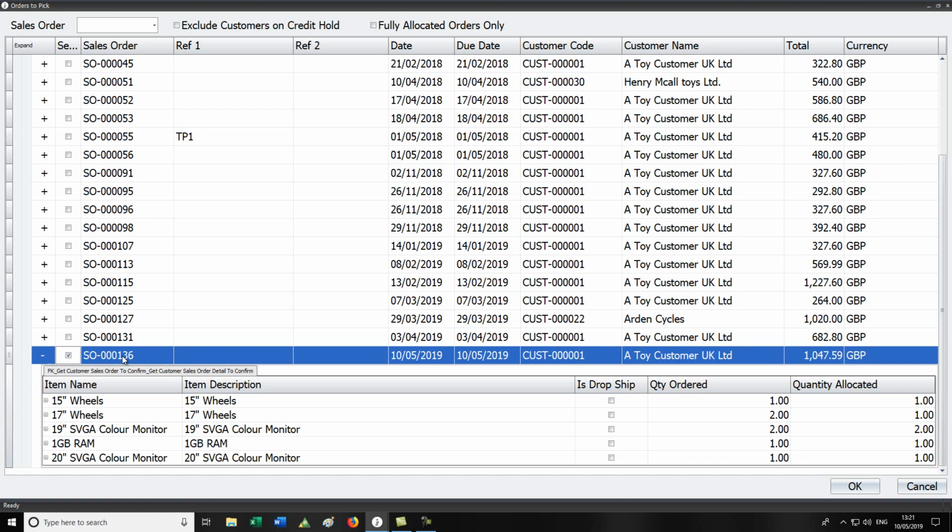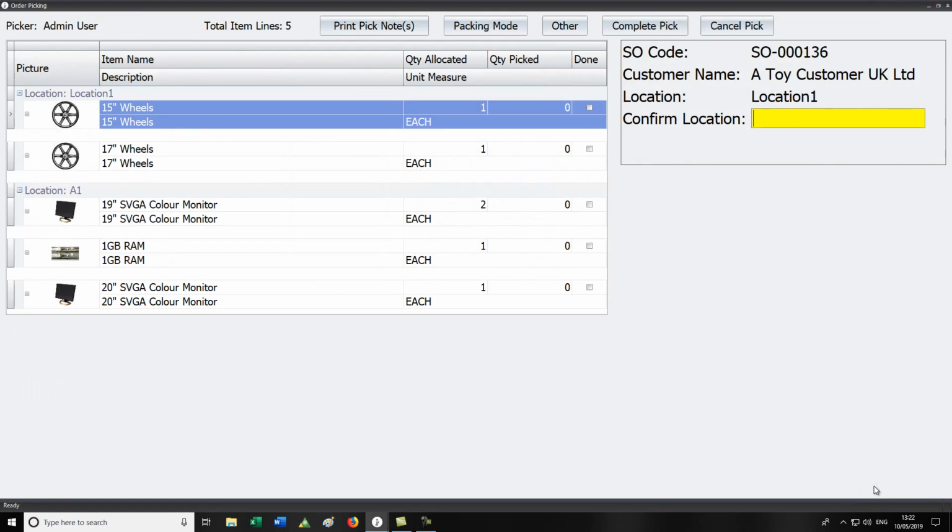So, assuming that the picker's clicked on get next order, or he's come in here and put his finger on one and then said okay, it then gives me the actual picking screen. The right hand side of the screen here is what he should be focused on, but it's giving a summary of what items we expect to pick first. In the preferences you can decide to make them confirm the location, or not. If you don't, it will just say go to location 1 and then ask you to scan the first item. Okay, so location 1.